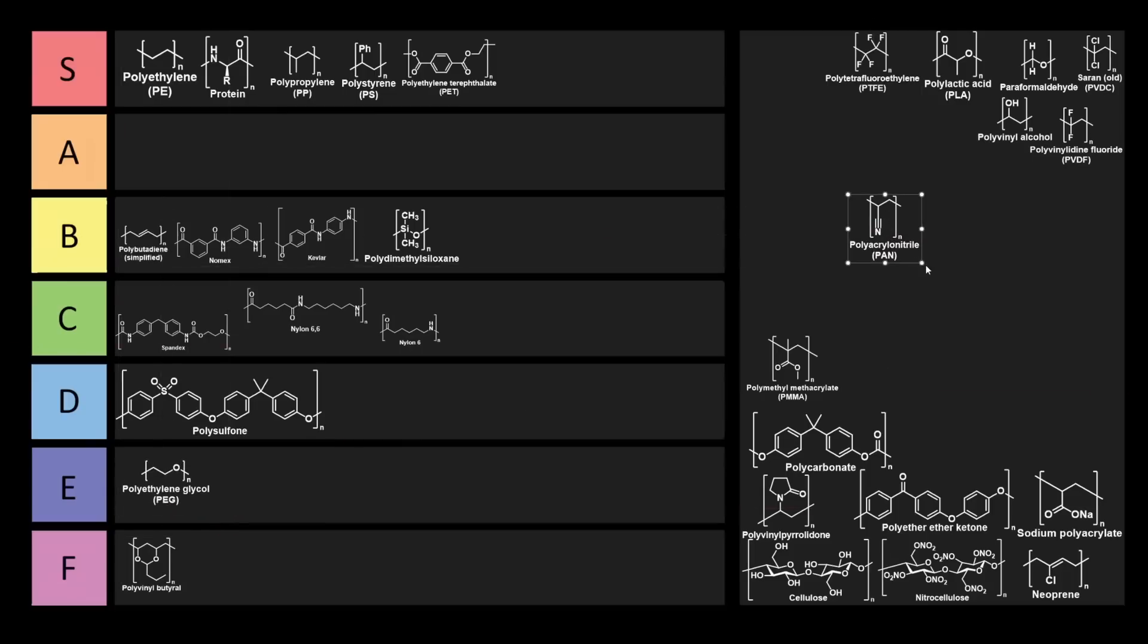Now another interesting one is polyacrylonitrile. I originally thought that acrylonitrile was actually present in superglue. I was mistaken. That's cyanoacrylates and their derivatives. Now the interesting thing about polyacrylonitrile is it's actually present in carbon fiber, and it's one of the main materials that you have in carbon fiber. So this is kind of cool. You always look at cars with carbon fiber. It's definitely interesting. It's relatively less common than the other polymers that we have here so far. So for that reason, I'm going to put it into D-tier.